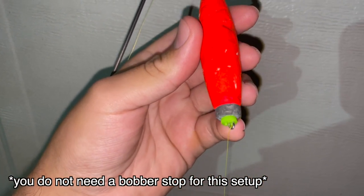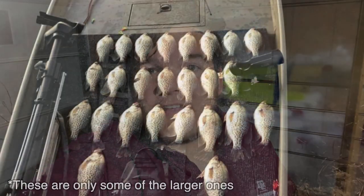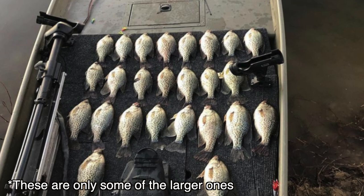Setting up this rig is really easy. All you have to do is take your bobber, run up about four or five feet depending on how deep your fish are, and clip it on both ends to the line — no need for a slip cord or anything like that. Once you get that set up you're ready to cast and catch crappie. I've used this rig and caught some of the most crappie in a single day ever — last year my friend and I both used this rig and caught well over 150 crappie between us in one day.